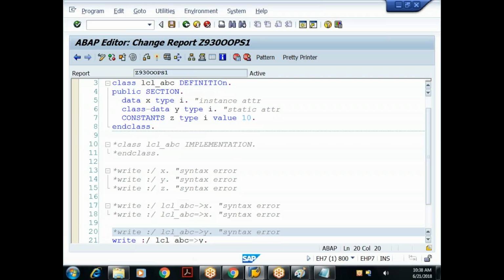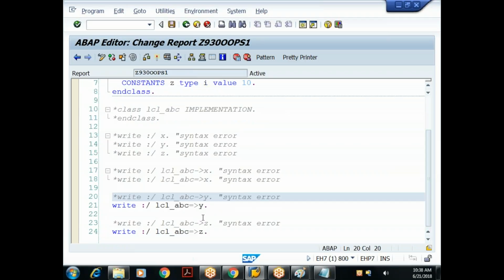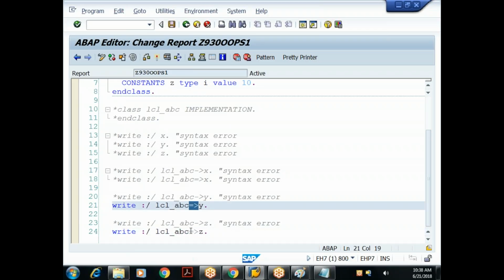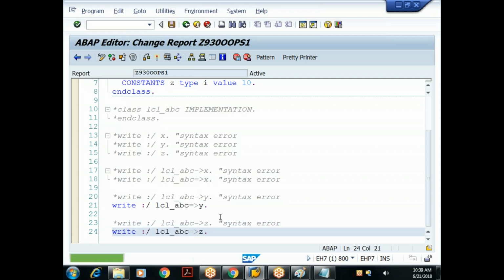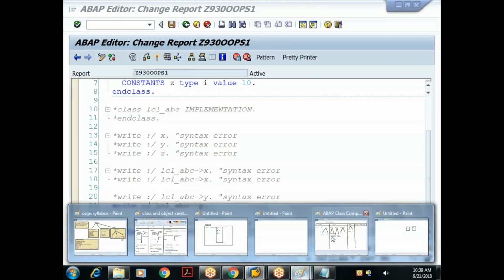So the point you have to understand is static attributes and constants can be accessed by using the class. And if you are using that, you have to use implies. That is the known thing here. Whenever you are using the class, you must use implies, not arrow operator. When we have to use arrow operator, we'll understand now. Done. Okay.